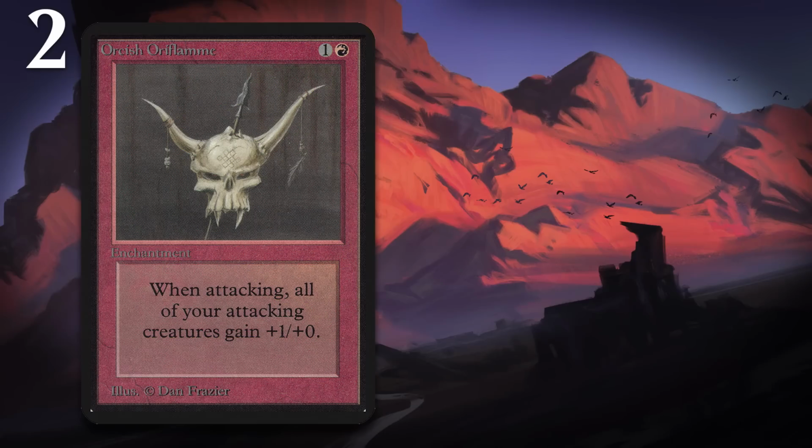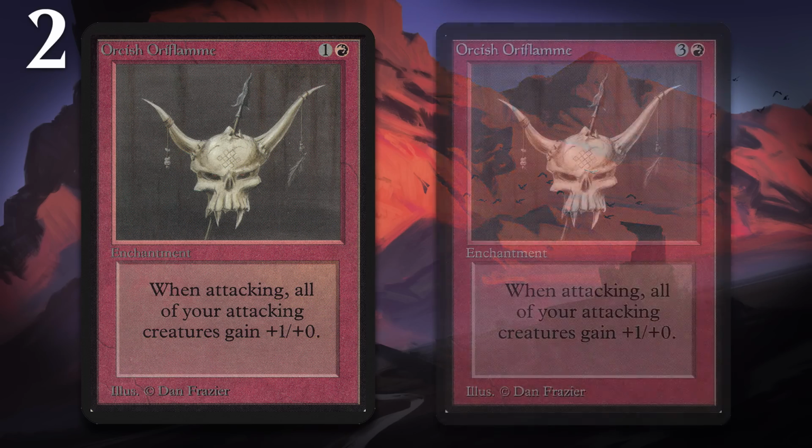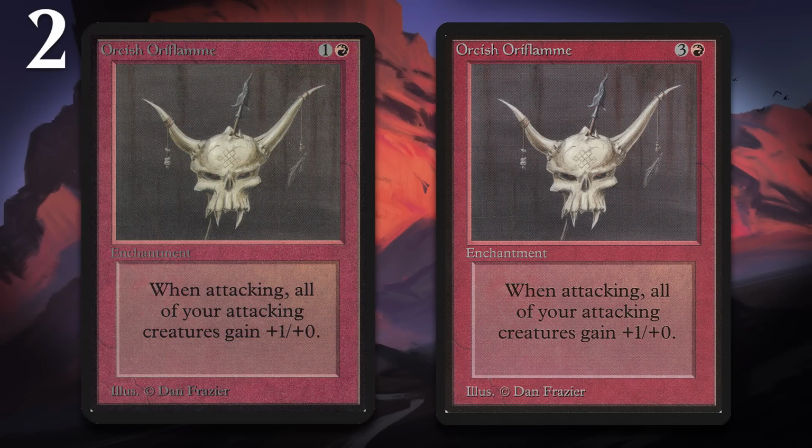At number 2, I have Orcish Oriflamme, who sort of stands in for a bunch of cards in Alpha that were misprinted. These weren't technically errata'd right away, but that's because Wizards wasn't sure early on how to deal with the mistakes that were made in Alpha. Somehow or another, Orcish Oriflamme was printed for half the mana cost from what it was intended. It should have been 3 and a red, not 1 and a red. This error only appeared on cards from Alpha, and was corrected on cards from Beta onward, which came out just a couple of months after Alpha.